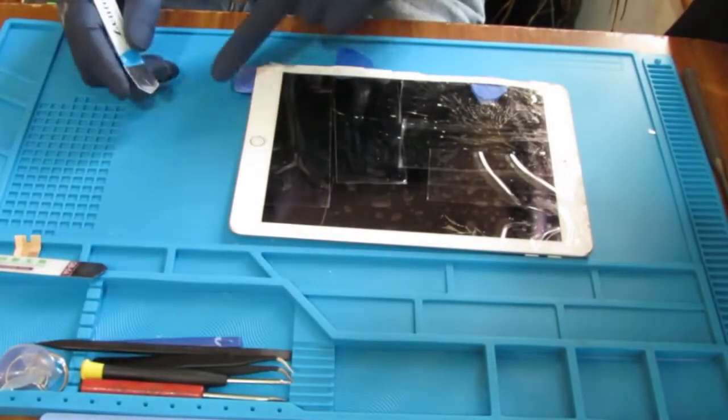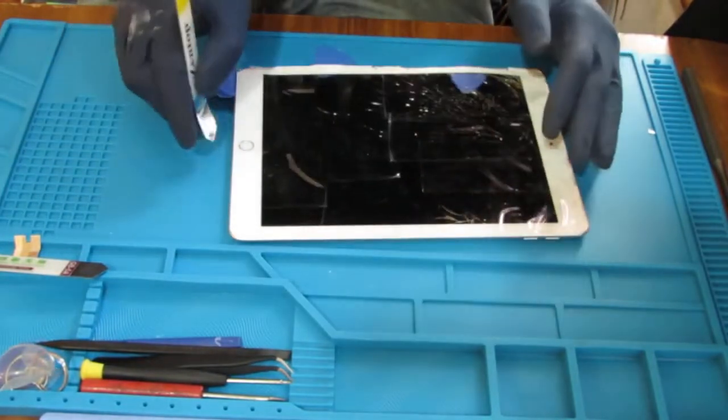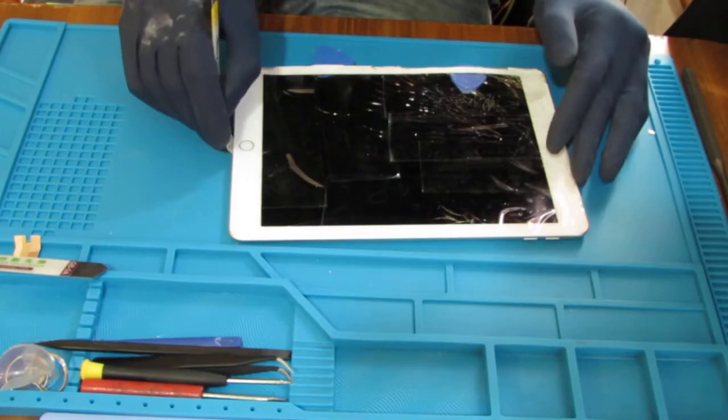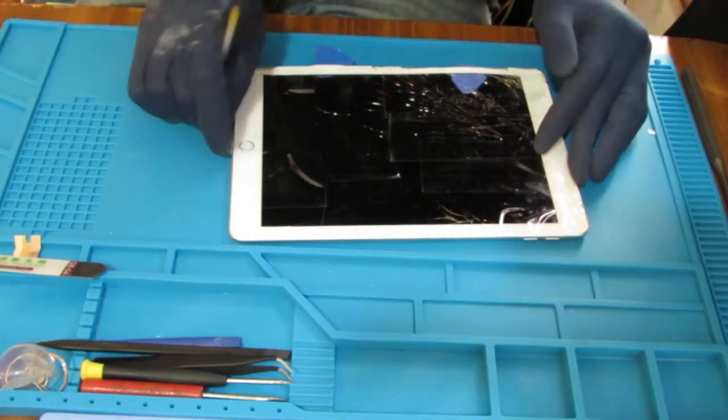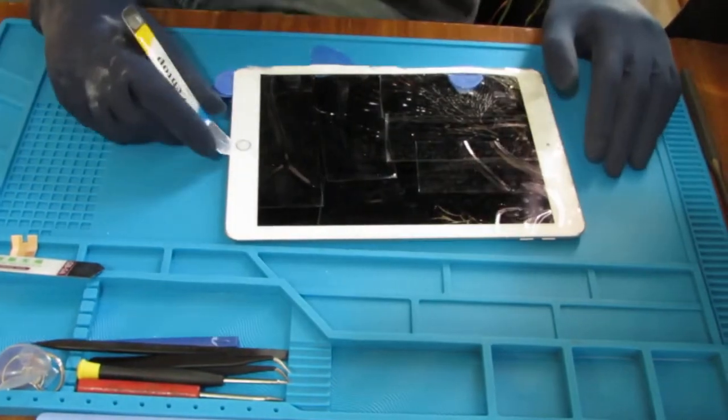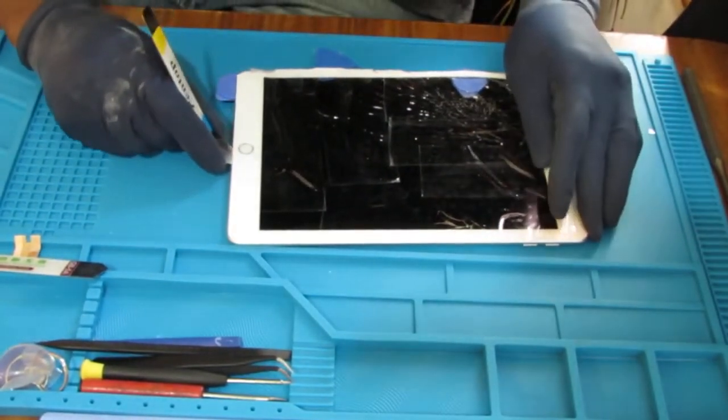It's right here, right? You're going to be very sensitive with the screen because if you want to save this home button, so why would you want to save the home button, right? The home button is serialized to the motherboard. So you don't want to go too deep.